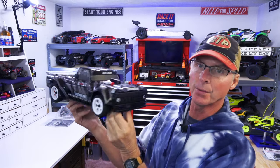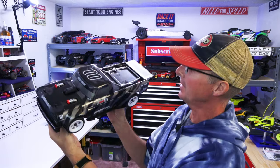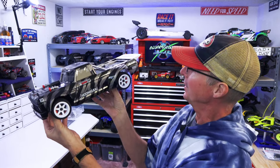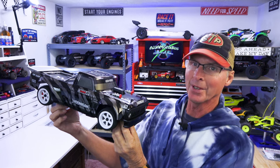Very reminiscent of the real thing. I mean, the paint job is very cool. I haven't got the protective stuff off it yet, but we'll get there. This really does look nice, and it's a genuine Ford F-150 licensed body, just like the real thing. But before we dig into the car, let's see what came in the box.